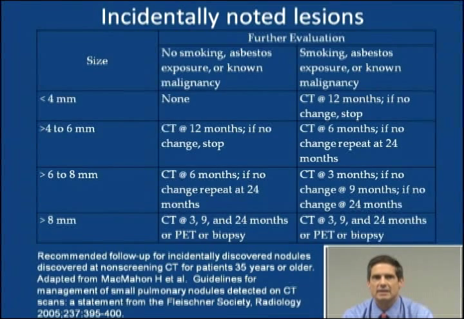As you might guess, if you don't have a smoking history and you've got a nodule 6 to 8 millimeters, then you're going to do the same thing as you did with the smokers when they had 4 to 6 millimeter nodules. And you can look at the rest of the table. Basically, as the nodules get bigger, you shorten the interval you examine them, you bring them back for more follow-up exams, you get more aggressive in their workup, you do more studies, or you do more PET scans.